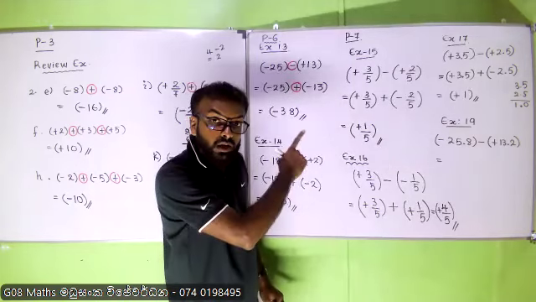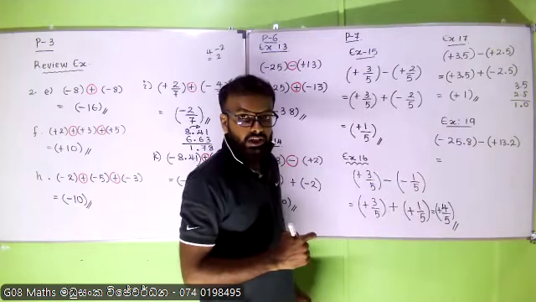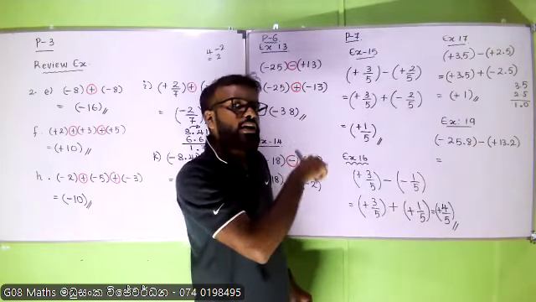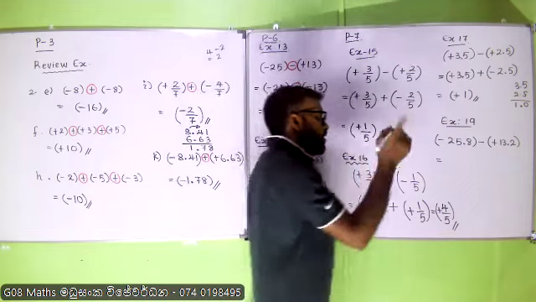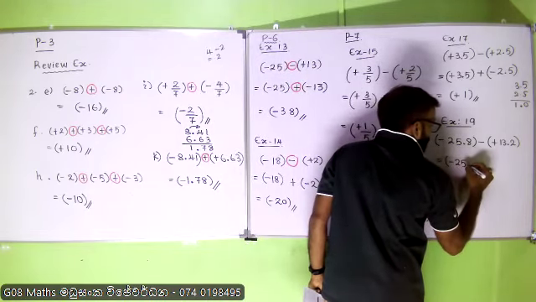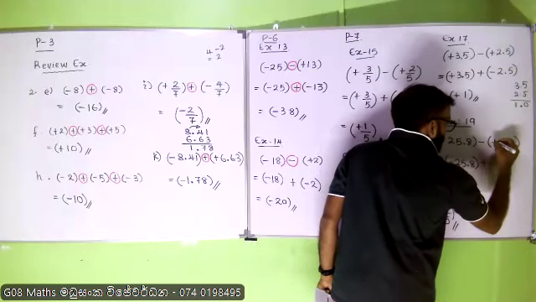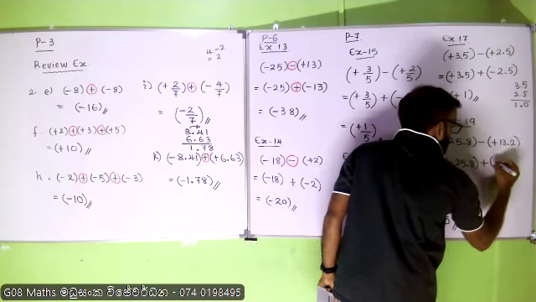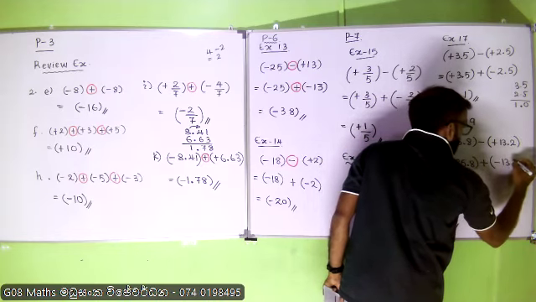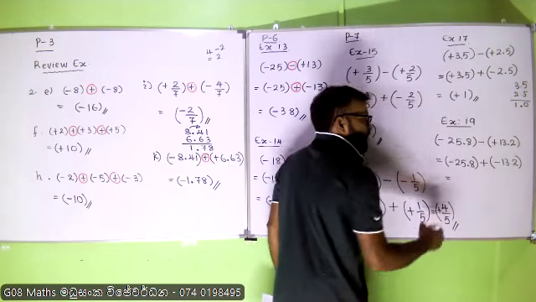Again, you have to do the subtraction in the middle, not the addition. You know how to convert it into addition. So, additive inverse. Negative 25.8. Convert this negative into positive. Then at the same time, you have to get the additive inverse of 13.2. Right? Negative 13.2. So, how to get the answer?